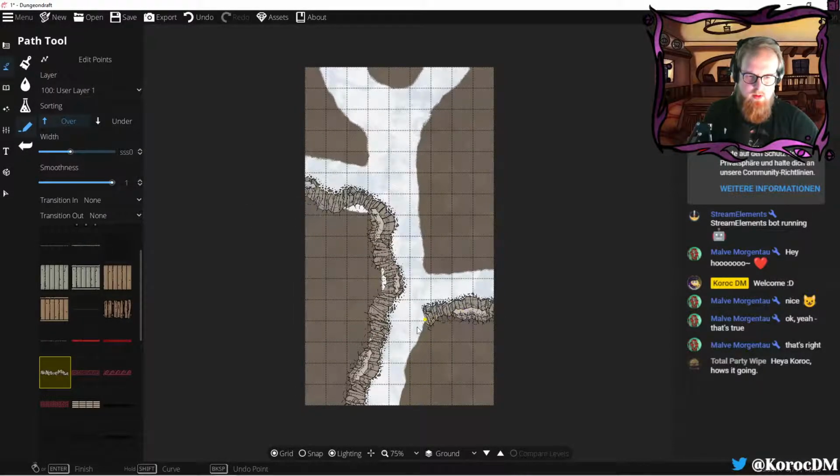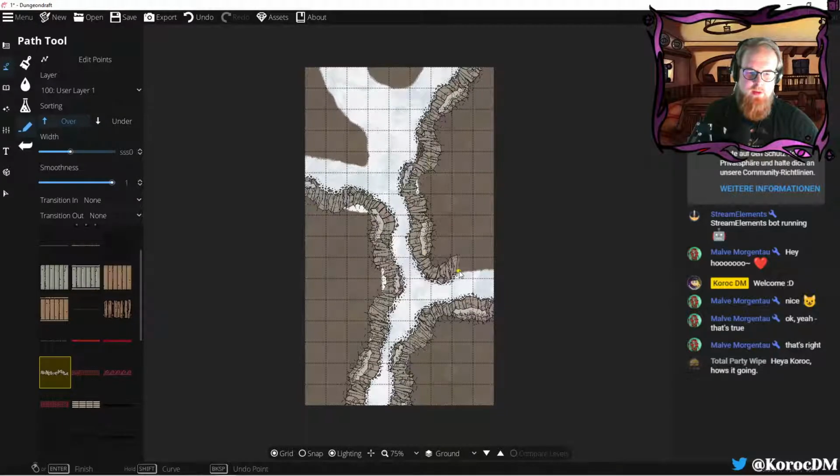This is the bottom layer of the cliff. We will put a little river there later, but for now we just create the cliff side. No, I don't like the placement of this one. Yeah, much more like it.